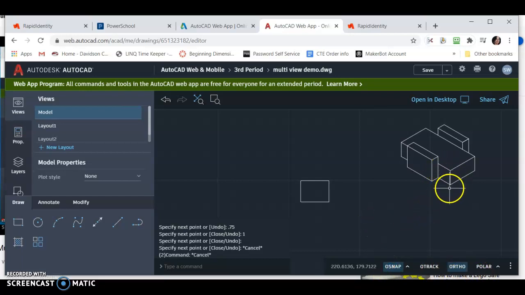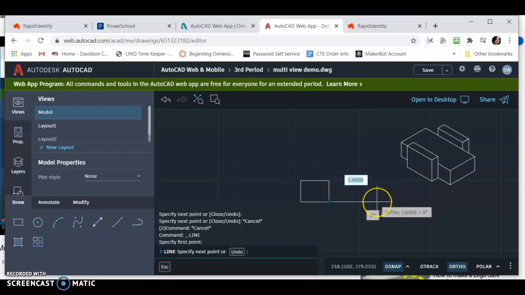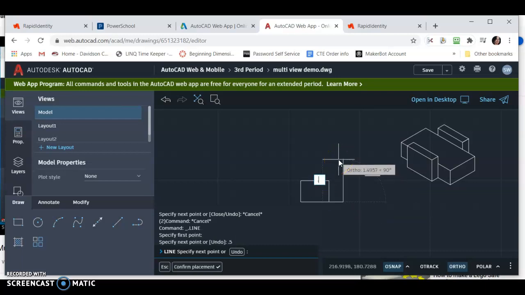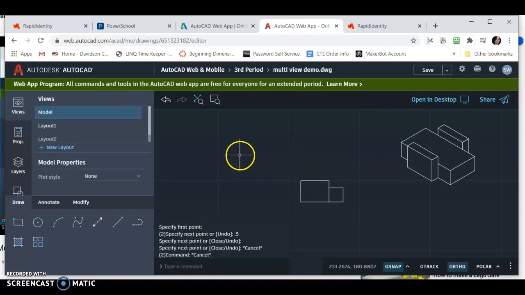Now we're going to draw a square on the side. So that square is 0.5. Once more, take a line. Go to the right, 0.5. Up 0.5. It's over 0.5, but we really don't have to measure it because we have the perpendicular snap-on, it will snap just where it needs to. And now I can hit escape to get out of that tool.